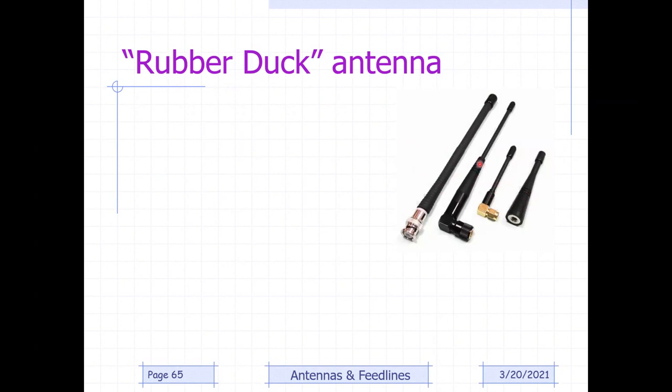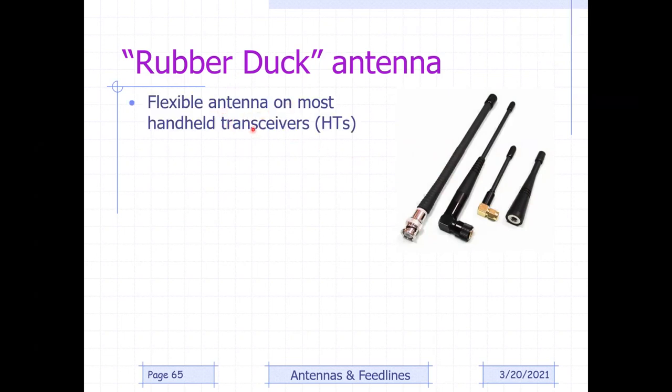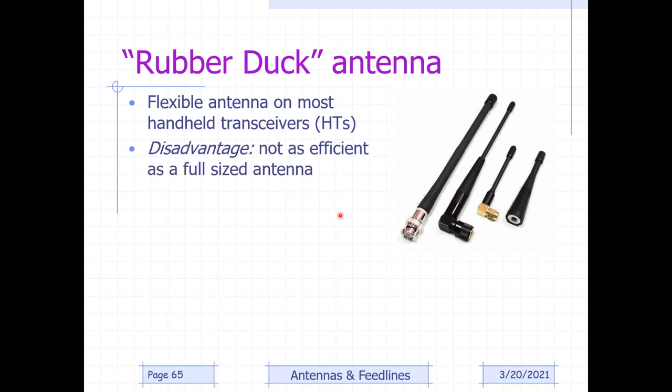Because they look like just little bits of rubber, but they actually have an antenna inside them, we call them a rubber ducky antenna. They're flexible antennas on most handheld transceivers, or HTs. It's a lot more convenient to have something that's flexible than these fixed antennas that can poke you in the eye.